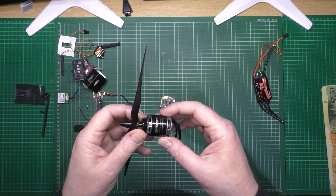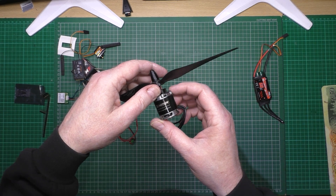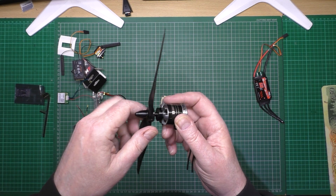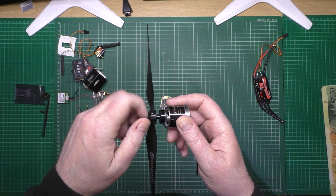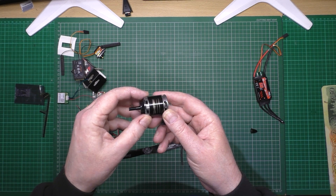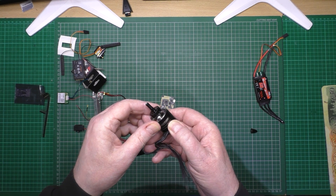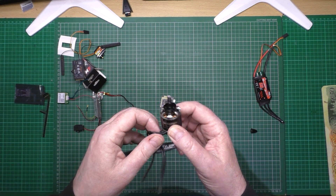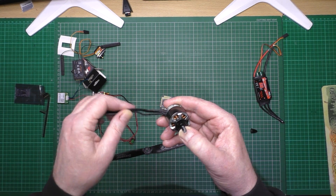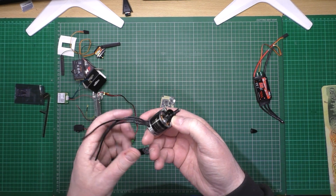The last component is a T-Motor MT-2216 1100kV, which comes off one of my quads. I'm starting to lose interest with quads to be honest, because of the bad name that people with drones have brought to them. People seem to like aeroplanes, so it's sad — I used to enjoy flying my quads but it's all sort of gone now.